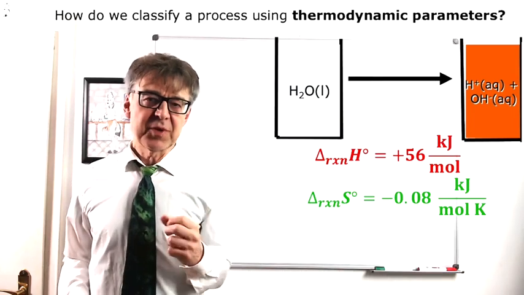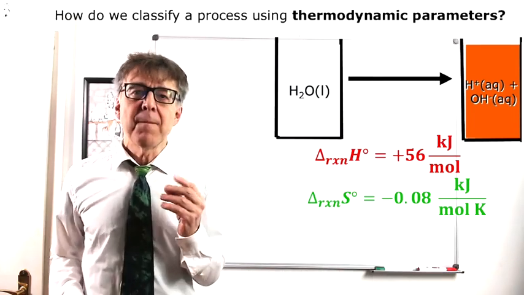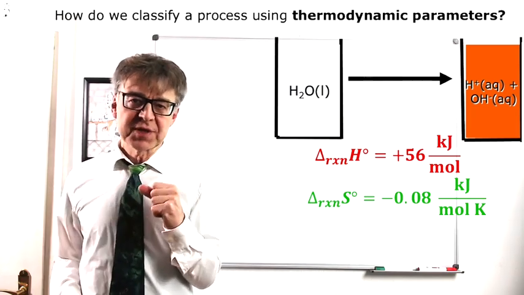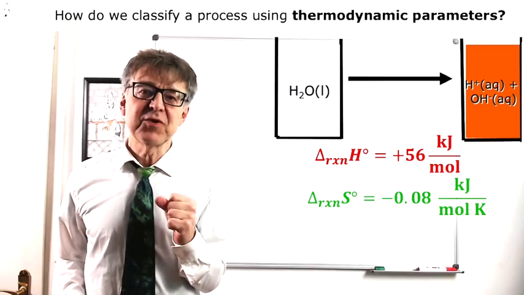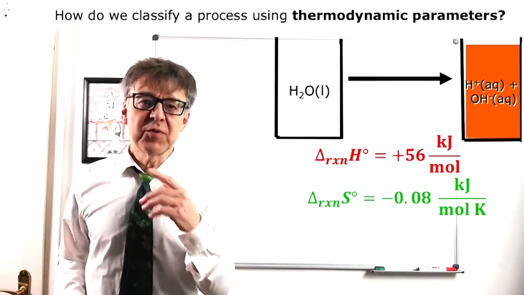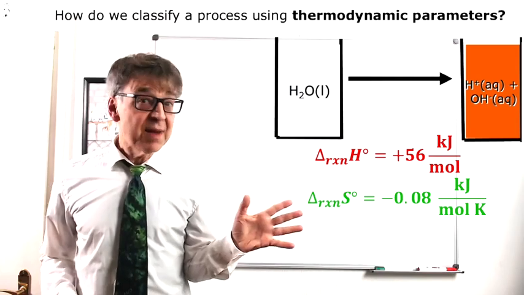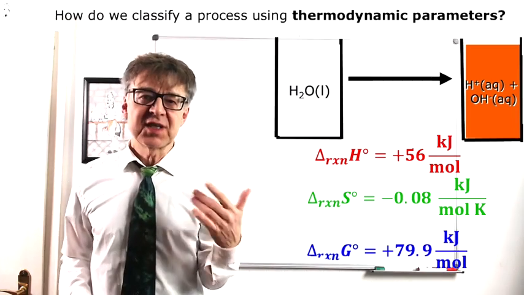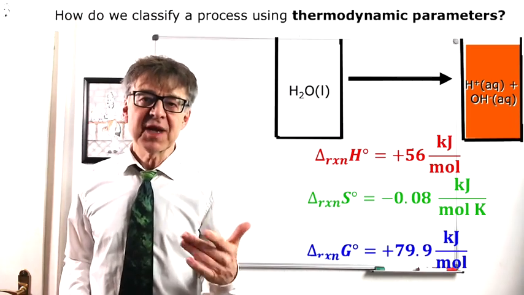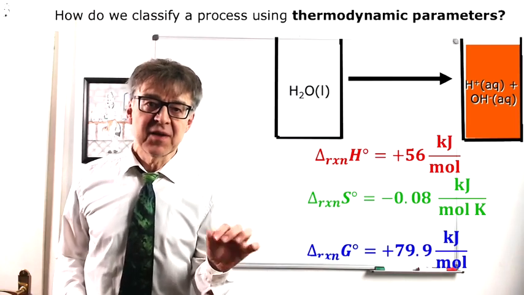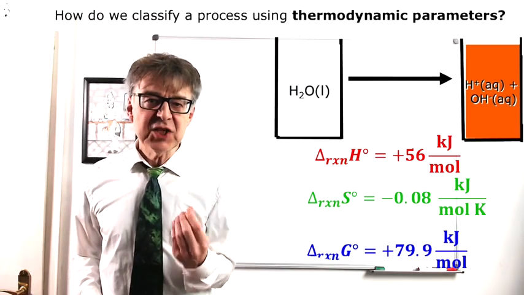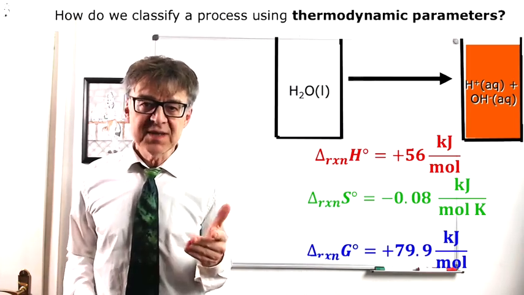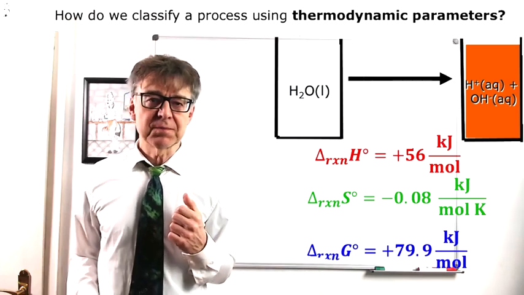The standard entropy of reaction, delta S0, means the pure products are 0.08 joules per Kelvin less in entropy, more ordered, than the pure reactant. The last number will be the most important one. Gibbs standard free energy, delta G0, the standard chemical drive, has a positive sign. The pure products are 80 kilojoules more unstable than the pure reactants. That means the reaction will never go to completion.